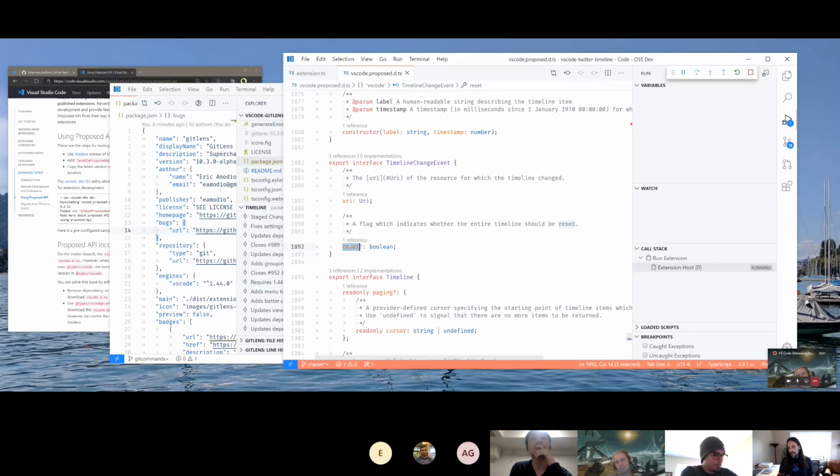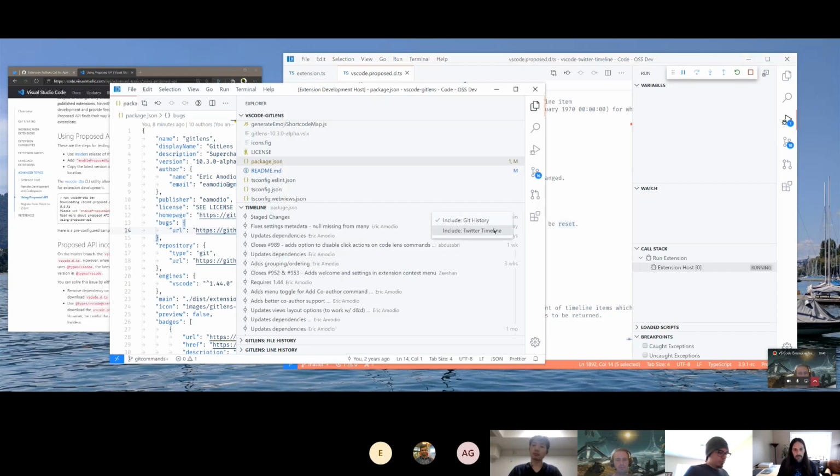But in the case of Git or other things where history is actually mutable, that's where we need this reset flag, because if somebody does a rebase, or resets a commit, or just resets back a few commits, that timeline for that file could be very different. So that's what reset is for: this timeline has changed and what you have is not valid anymore. It's really used for that mutable history. But yeah, that's the basics of it.